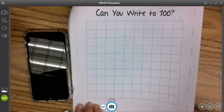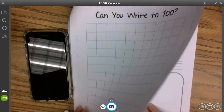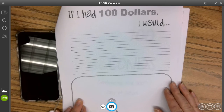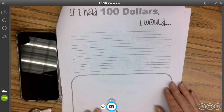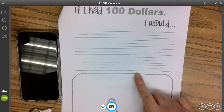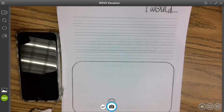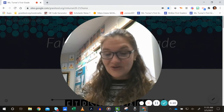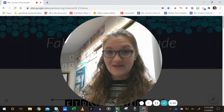Okay. And then there's a fun writing page that goes with 100th day as well. It says, if I had $100, I would what? What would you do with $100? You can tell me and then draw a picture of it. Okay. Any of these that you choose to do, I would love to see pictures.